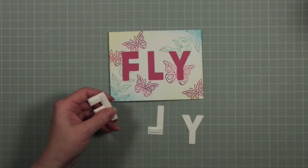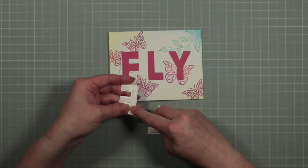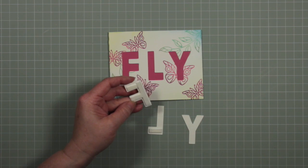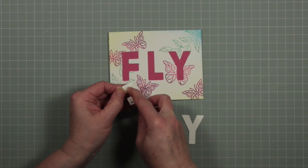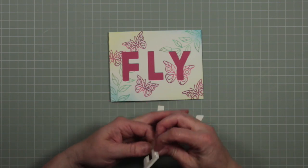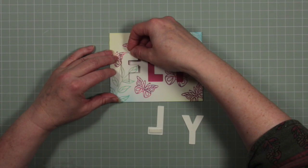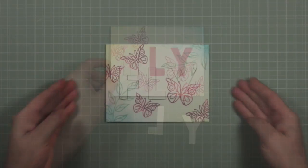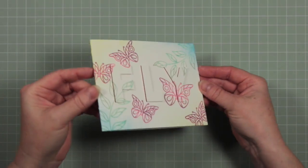The foam will give a 3D effect, and it means that there will be a nice lettering effect that looks like it's part of the card, but it's raised up so it has some dimension, and it makes it a little bit more interesting. It's quite a subtle effect, and I really like it.